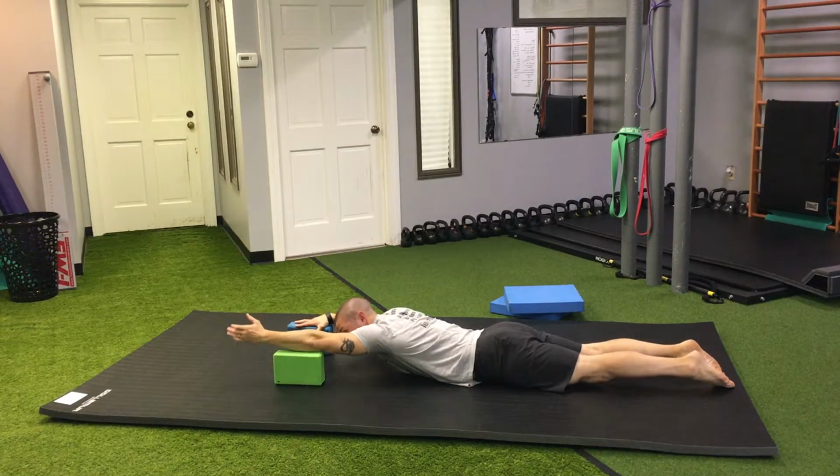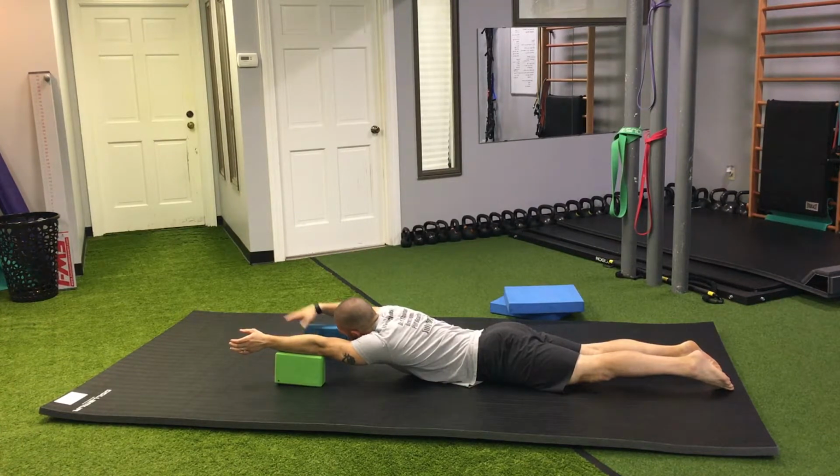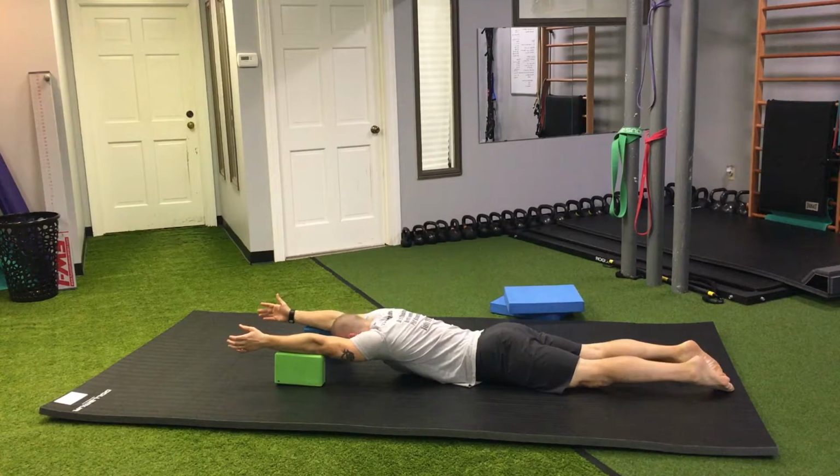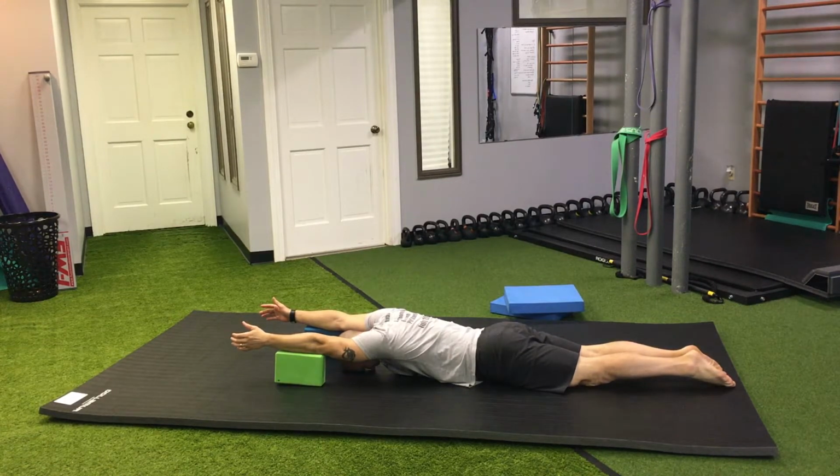And then I can go up even higher. It's important when you're using the blocks to make sure that the blocks are above the elbow or closer to the shoulder than the elbow, just so you don't have any compensation with elbow bend. And now I will have a much greater stretch in the shoulder extensors, particularly the lats, as I get my arms overhead there, and I just have to create again a brace to prevent hyperextension in the lumbar spine, and also try to maintain hip extension by keeping glutes, adductor magnus, that area active throughout the movement.